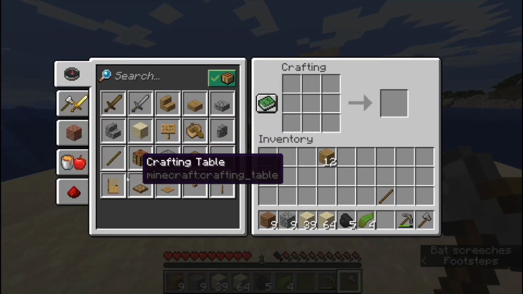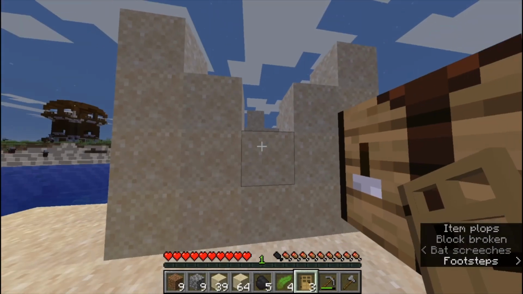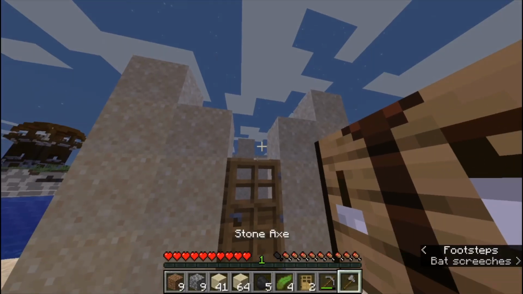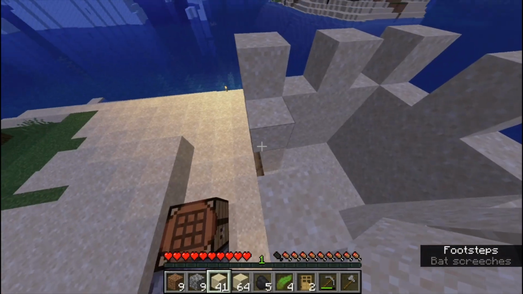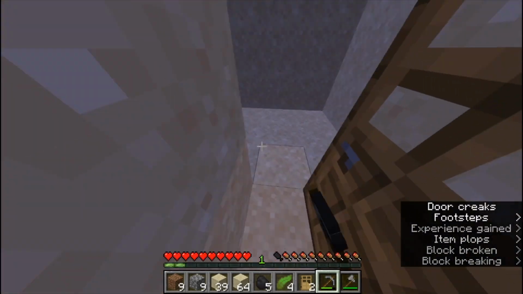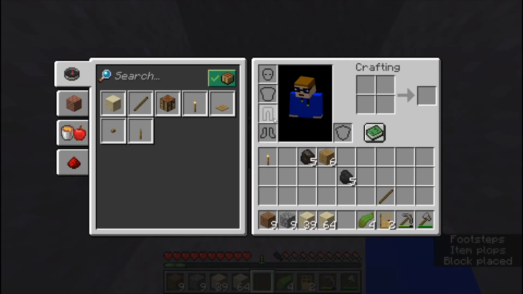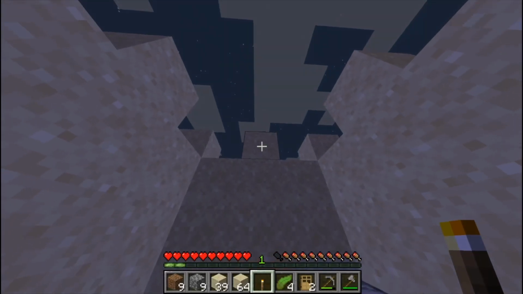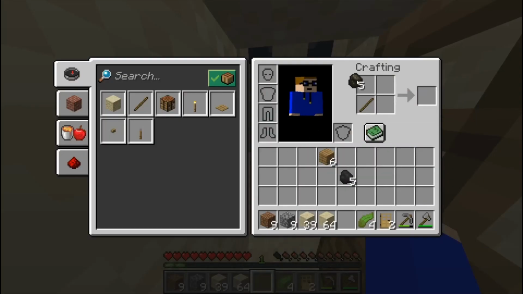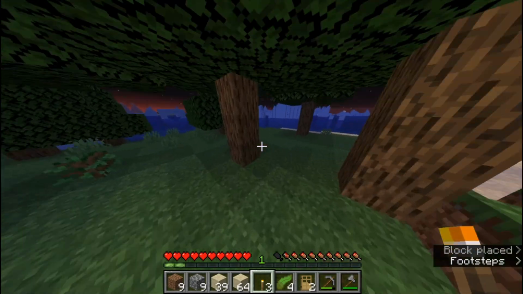Okay. Also I need a door. Which I could have just used instead of the torch, I guess. Door. Where's my sand? There's my sand. Now I put you here, you here, and you here. Perfect. I'm going to make another torch. And go light up more areas around my little island.